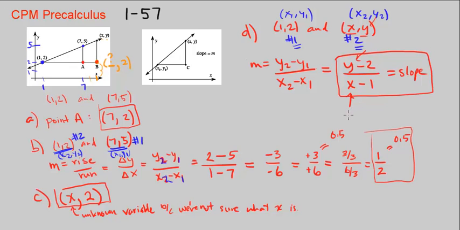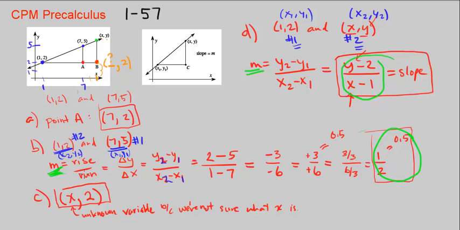Since the slope between any 2 points on a line is constant, okay, we know on a line the slope is always the same, so it's constant. The slope we calculated in part B, right here, our slope is 0.5, okay? And the expression you wrote in part D, here's our expression, are equivalent. So they're saying because these 3 points are on the same line, right? Here's a point, and here's a point. All these 3 points are on the same line. That means no matter how you calculate the slope, they're going to be the same, right? The slope is constant on the line, so the slope, m, is the same no matter what 2 points you use to calculate it. Okay, so that's what that's saying.